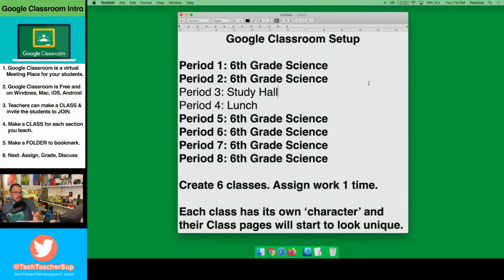So keeping those separate is very important. You want to separate those kids out into their classes. But again, if there's a discussion question or a video, for example, the Mars rover, you want them to see, you can shoot that to all 6 of these classes at once, which is really nice and a time saver. All right, so let's pick back up.